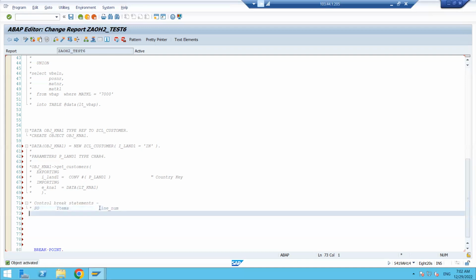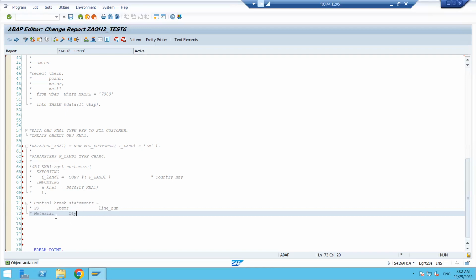Okay. So after that one, I want to display the material number and the quantity. Okay, so this is the requirement. The end user is asking like this.